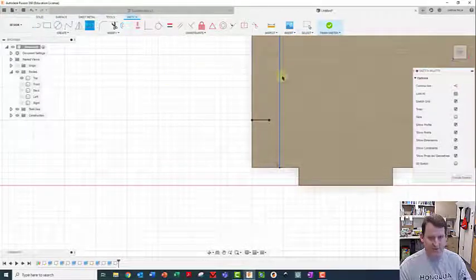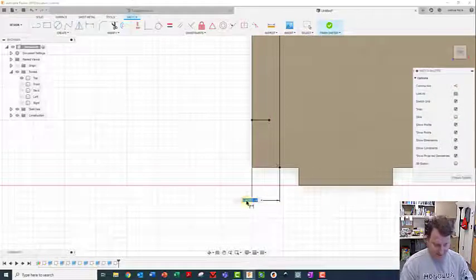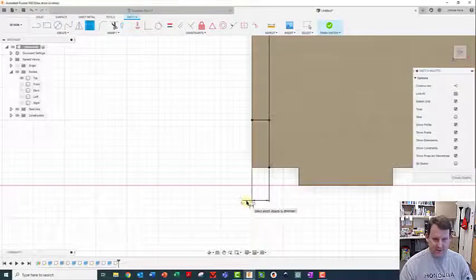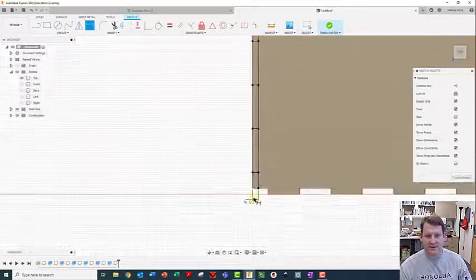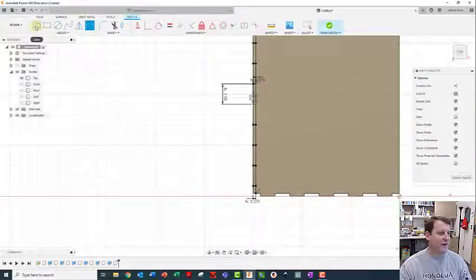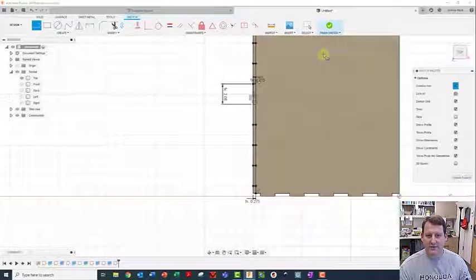And now I'm going to dimension this line from here to here, and that should be the thickness of material. Enter, and it just moved it. Now I need to find the center of my box. To do that, I'm going to draw a construction line straight down.